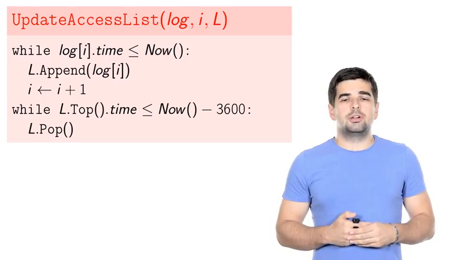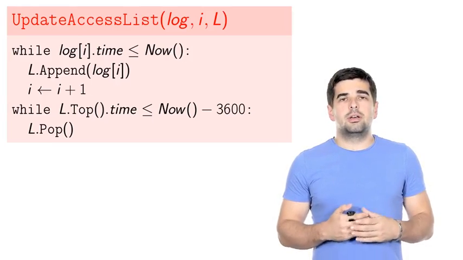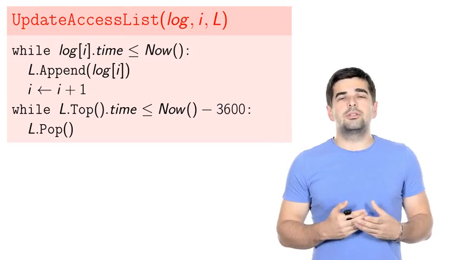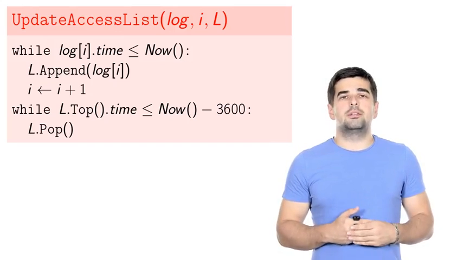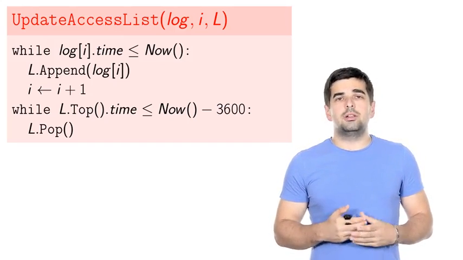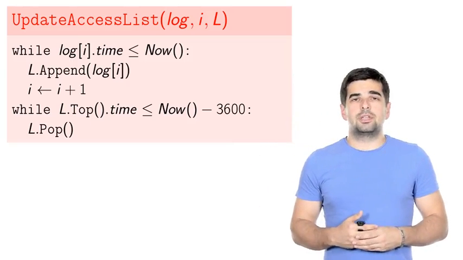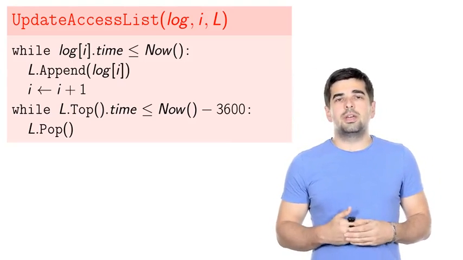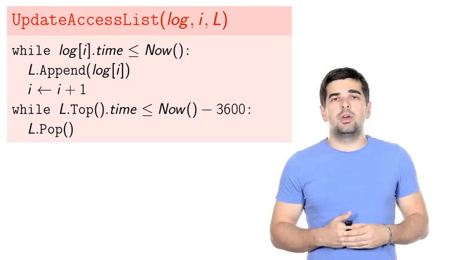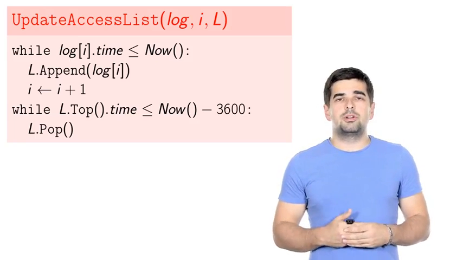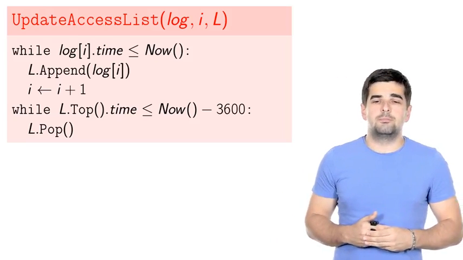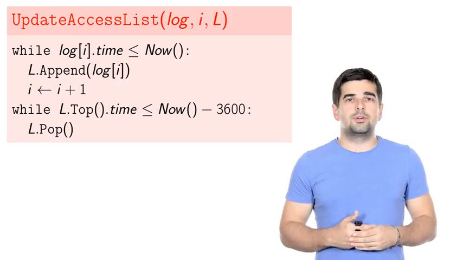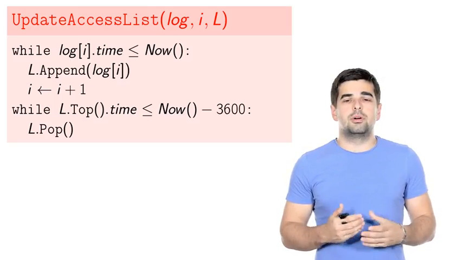We again have our procedure update access list, which takes in the log file log. It also takes in I, which is the index of the first log line which hasn't been processed yet. And also it has input L, which is the list. Instead of some abstract data structure C from the first few videos, and instead of the array A from the direct addressing scheme, we put parameter L, which is a list, into this procedure. And this is the list with the active IP addresses. So our code has two parts. First deals with new lines and second deals with the old lines.